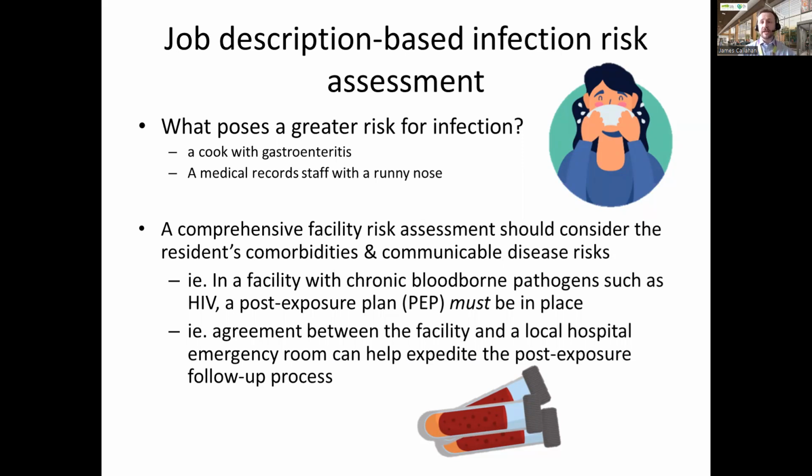However, as an IP, when you have a staff member call in sick with specific symptoms, your intimate knowledge of the home and the roles within it positions you, as the IP, with a unique perspective to evaluate the risk. There are also some legislated requirements for facility risk assessments. For example, in a facility with chronic bloodborne pathogens such as HIV, a post-exposure plan must be in place. So arranging an agreement between the facility and the local hospital emergency room can help expedite post-exposure prophylaxis in a timely manner.